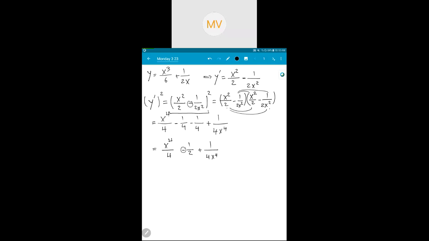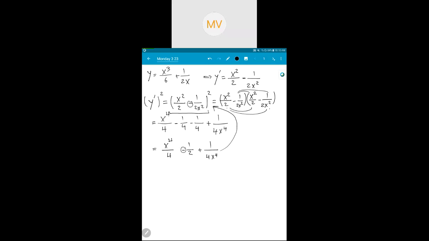Now, someone open the mic and answer this question. If that negative sign was a plus, what would be the value of this middle term? It would be positive 1/2, exactly. That means if I have positive 1/2, I can factor it back to this guy, right?